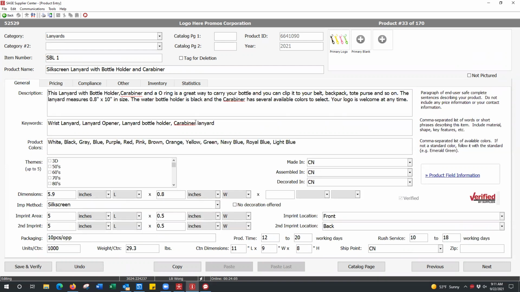And on your keywords, the first letter of every word is to be capitalized. And like you have lanyards written in here several times, you don't need that. You have lanyard listed as a keyword several times, you don't need that. You don't need to repeat words. Okay, do not repeat the words. Okay, sure. Yeah, you told me in the first place, yes.